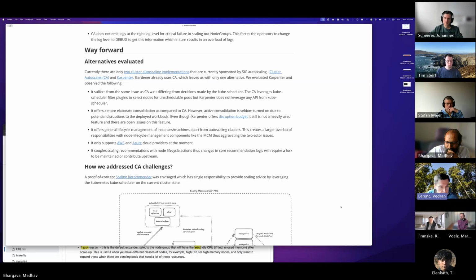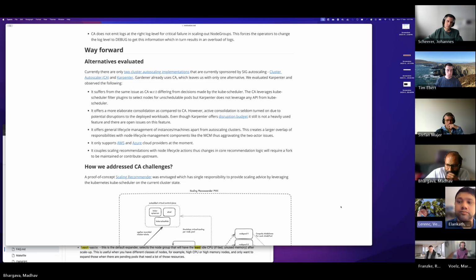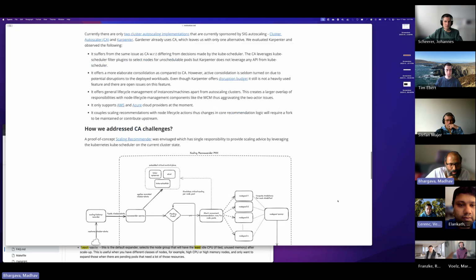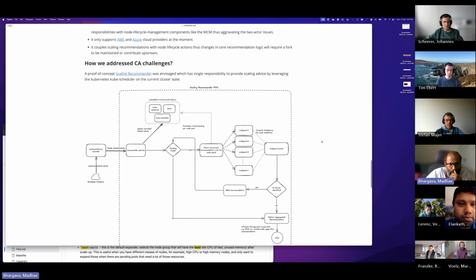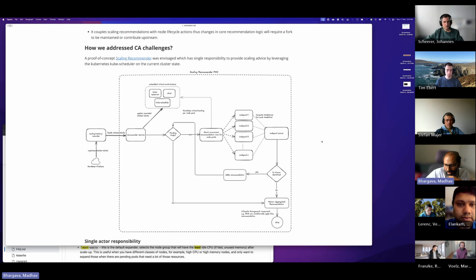I think you should definitely spend 5 more minutes on what you are proposing. The key cornerstone is running the scheduler, having an independent recommender. Yes. Okay, so if you have already read the alternatives that we have evaluated, then probably we can directly go to what we tried as part of a POC that we did last year.